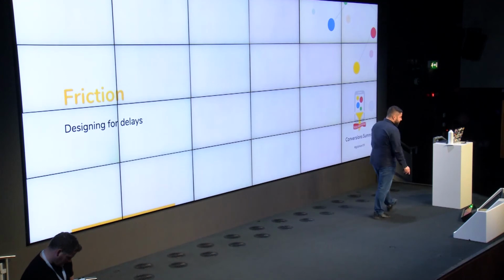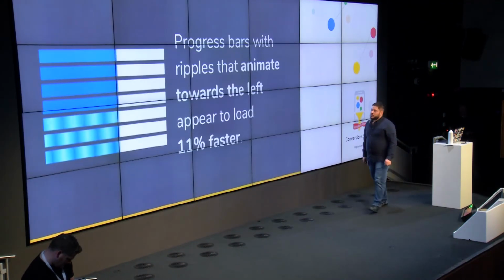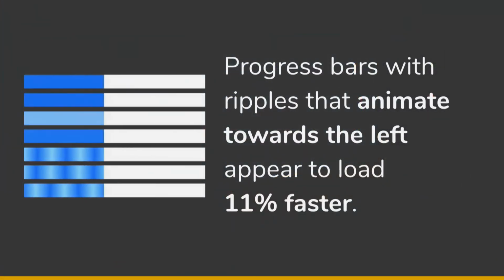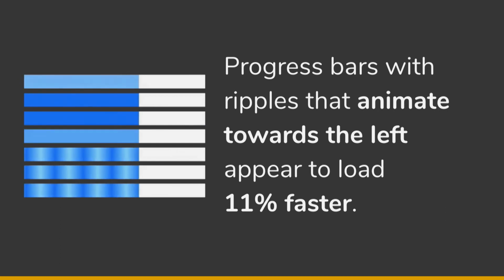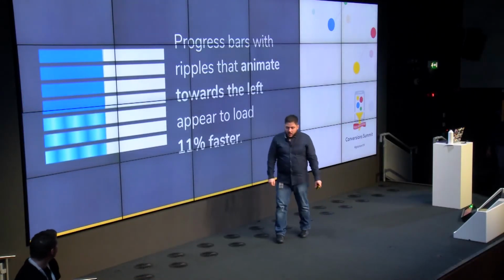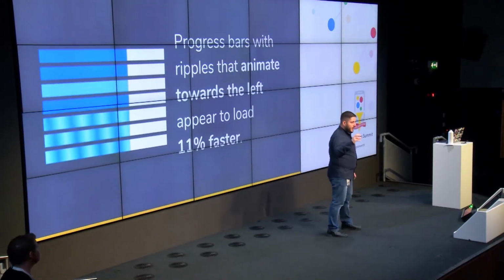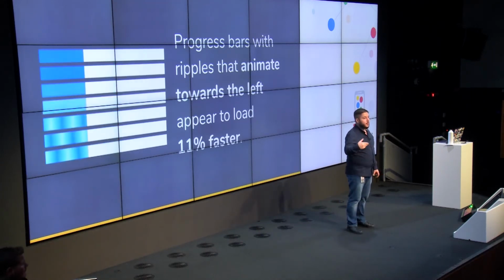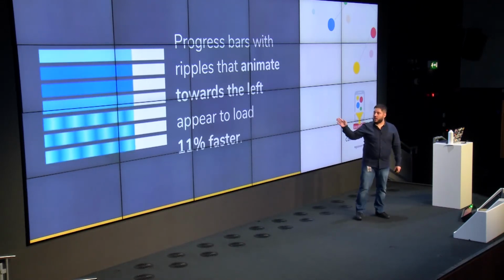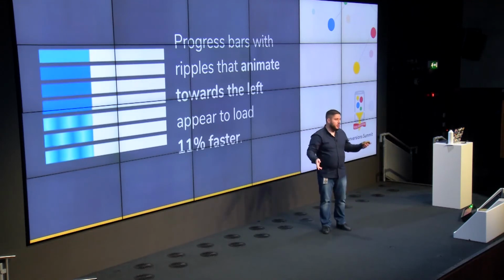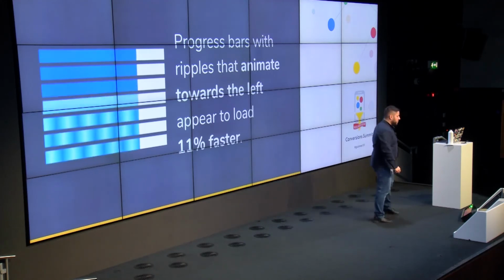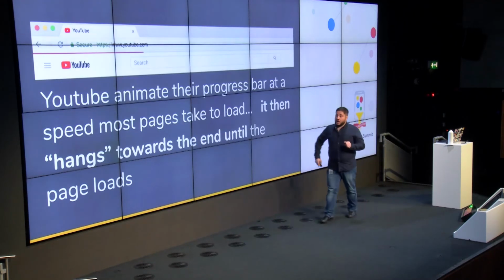So let's talk about some friction. Progress bars. You know this one at the bottom? People think that's loading faster because the ripples are going towards the left. I don't know why. People are weird. They're loading at the same speed. But that style is kind of out of date now. When you're animating stuff, if you start the pulsating slow and build up, the experience feels like it's loading faster. It's a very weird thing. It may be the case that in Latin-based languages we read from left to right, so animating towards the left may be part of that. If you're in Israel or Arab countries, maybe it's the opposite. I don't know. It'd be interesting to see that kind of research. But that's quite interesting. OK.